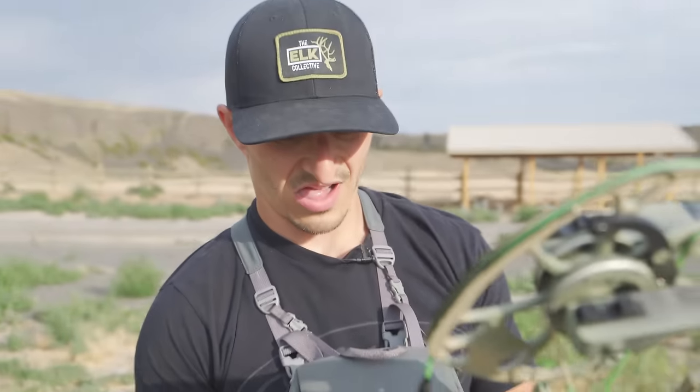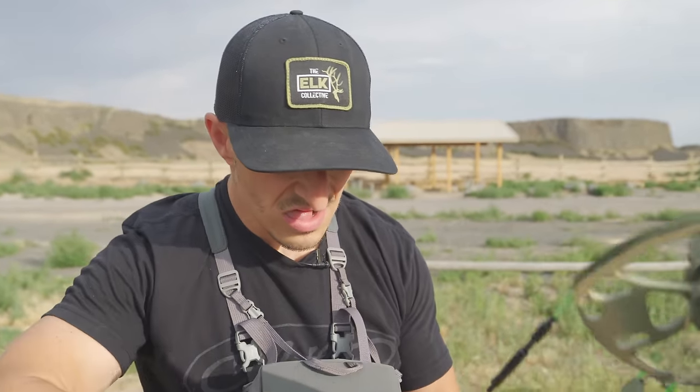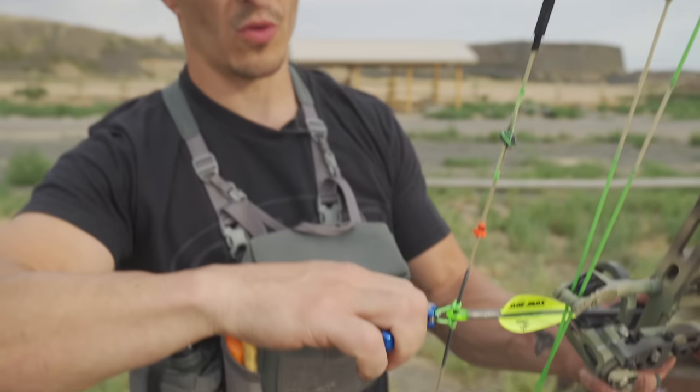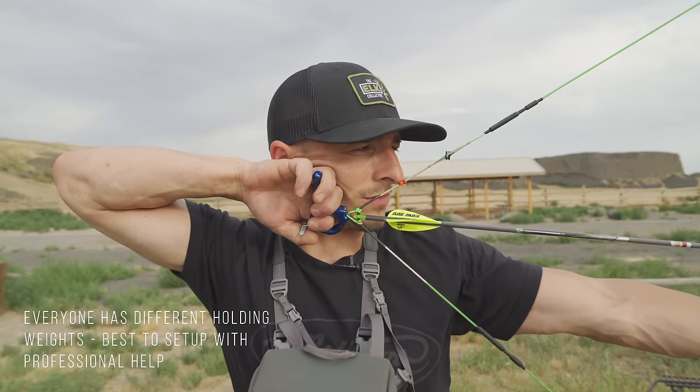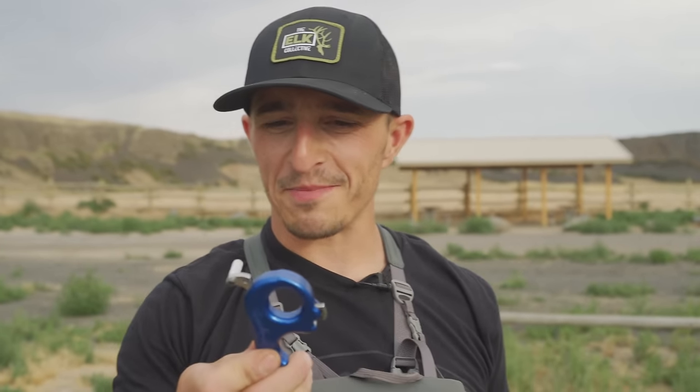Alright guys, this is the Carter Evolution — this is a tension release. You're gonna hook in here, then hold that safety down as you pull back. This is Tim's release; he's got it set pretty light, so when I take that safety off this thing could go off. Yeah, Timmy, you need to tighten that up — I took my hand off and it was gone. If I were to use this, I would set it way heavier. I took my finger off the safety, kept pulling, and got a break. Holding weight here is about 15 pounds. I like a lower let-off — lesser number means more weight to hold. I don't like a soft wall; I like a hard wall and I like to keep pulling. Matthews comes out with 85 percent let-off; I have it on 75 percent.